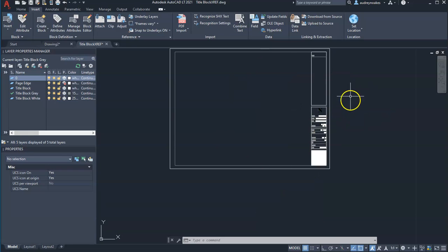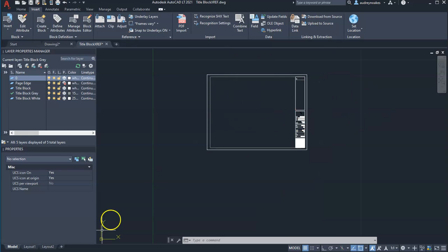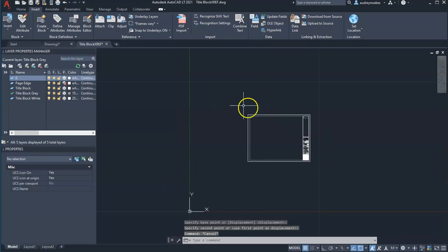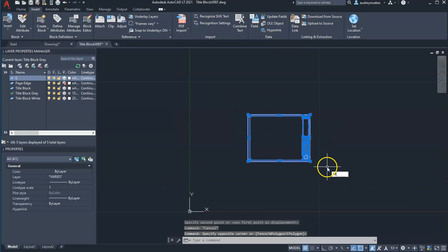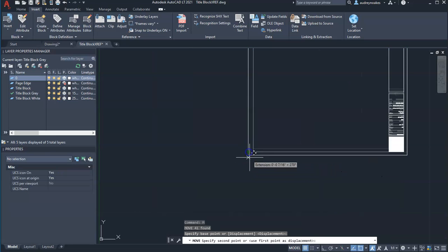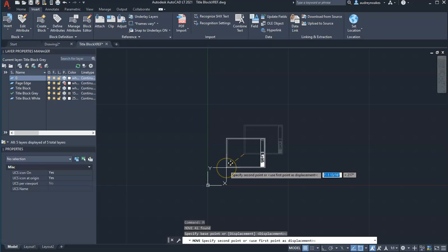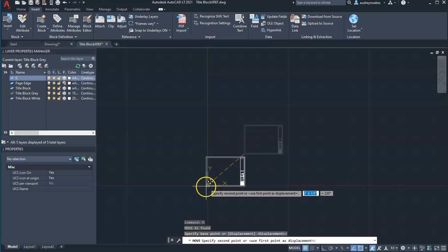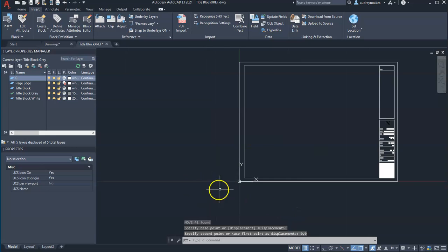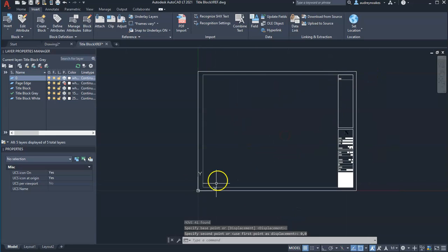So once this is all saved and ready to go, I need to make sure the corner of the page is actually set to the origin of the file. So what you want to do is select everything and then use the move command. So M, enter, and then move from this corner of the page. And instead of typing a number or trying to move it, we're just going to go into the command line and type 0,0 and press enter. And essentially that's going to have moved it exactly where I needed it to be in the origin.